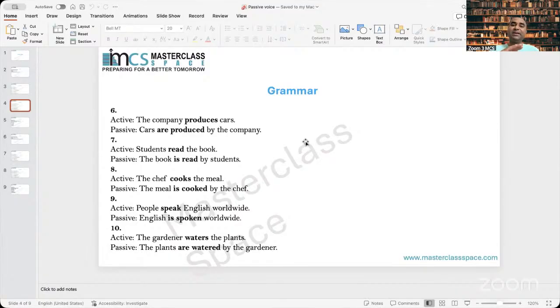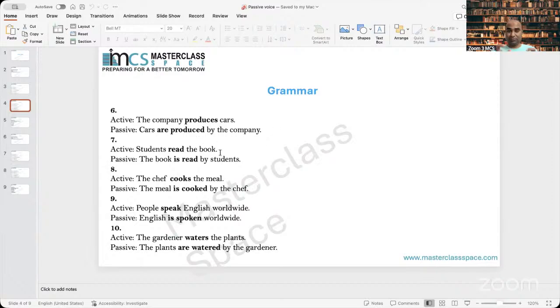So let us clarify present simple sentences, passive voice. So today we will do simple sentence, passive voice. Then next video will be about past simple passive voice, and then future simple passive voice. After that, continuous one, and then the perfect one. So one by one we will cover all. Right, so now let us move ahead.